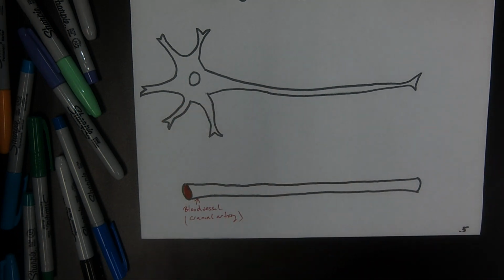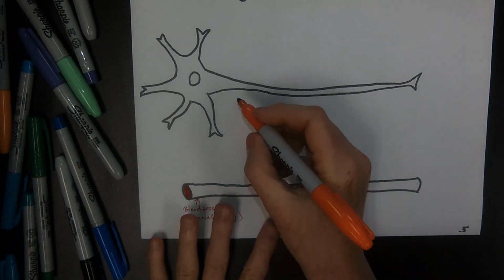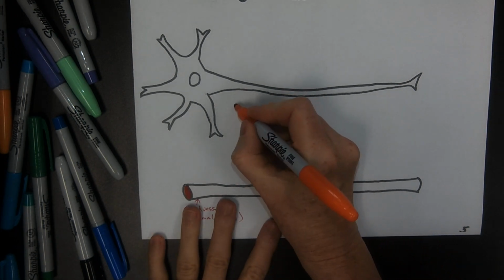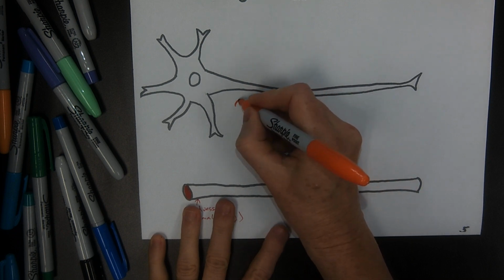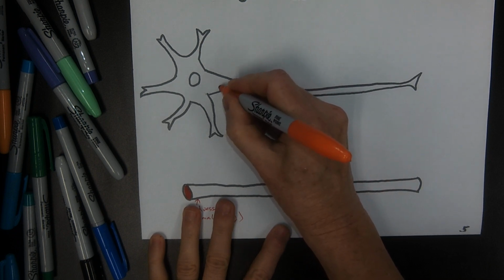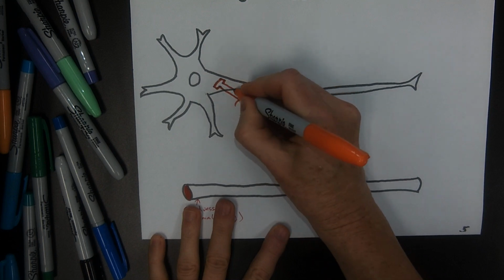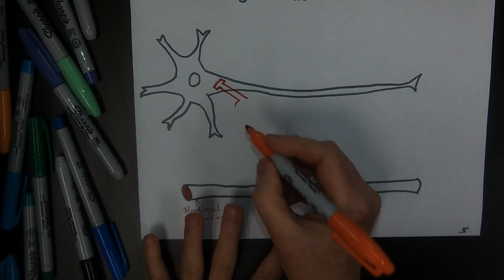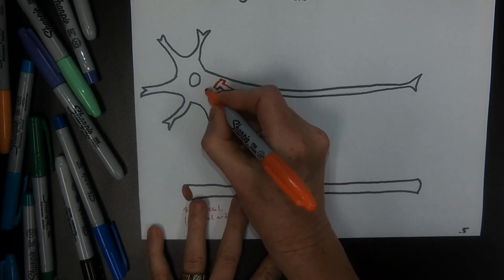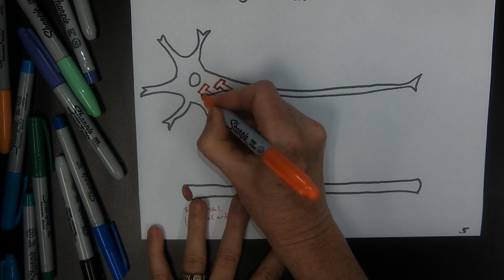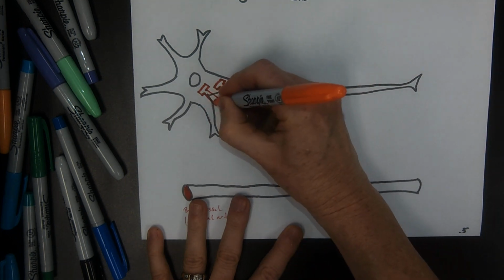Astrocytes, as the name sounds, they're star-shaped cells. So to start out drawing the astrocyte, I'm going to put it here, and the astrocyte has these appendages that stick out. They're kind of like little feet. I'm going to draw some little feet sticking out of this star-shaped cell here. I'm going to put 3 feet attaching to the soma of this neuron.